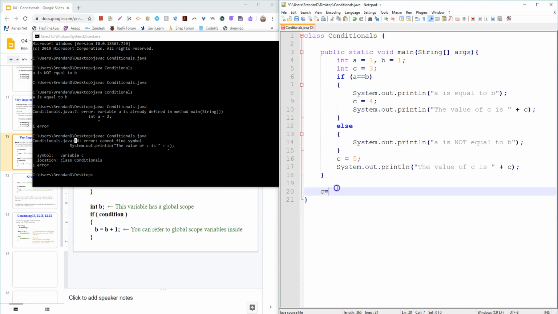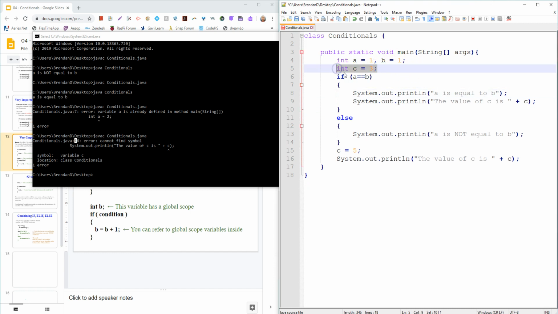So scope is something to really pay attention to when you start using conditionals, because anything that you create inside of an if statement ends as soon as the if statement's done, okay? So if you just want to modify it, for example, up here I could say boolean A equal B, and at the beginning I could set that to false, or I could give it no value at all. And inside here, I could say, oh, A is equal to B, so I'm going to say A equal B is true.